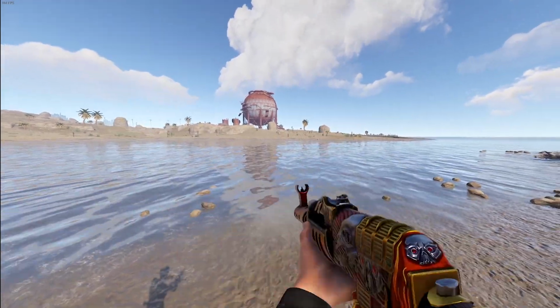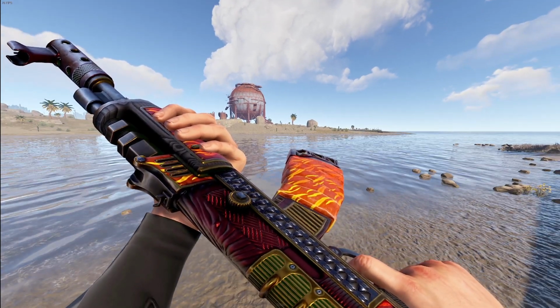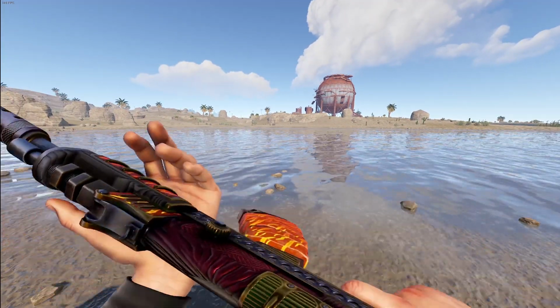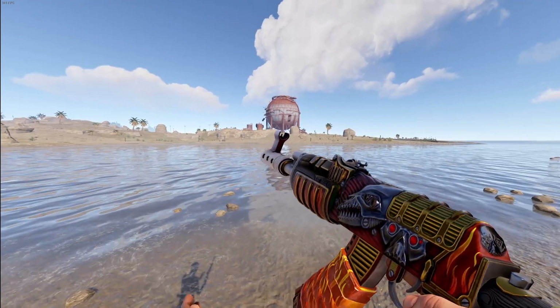Next up, we've got an AK for you, and this one is all sorts of crazy looking. This is the Infernal Mecha AK by Werecat, and yeah, man, it has mecha, and it has flames, and it's kind of steampunky. It's definitely got a little bit of everything going on there, and is quite a wild looking AK.